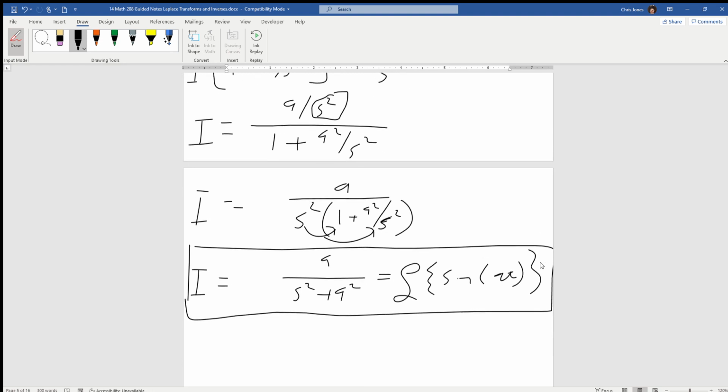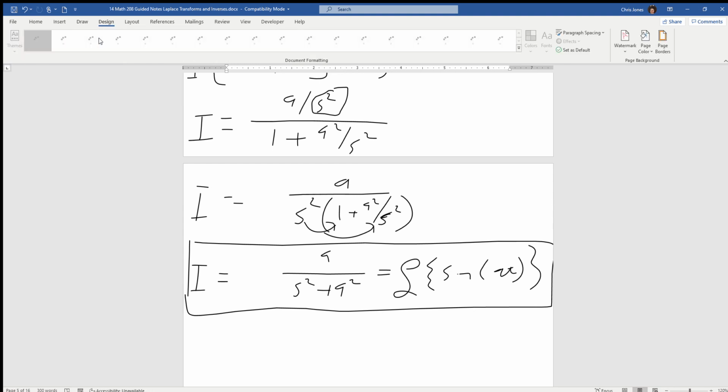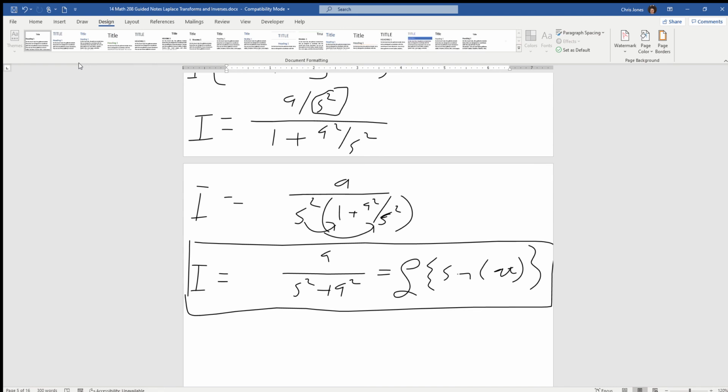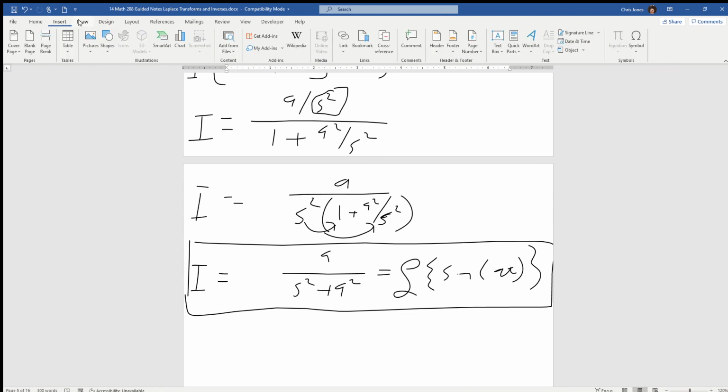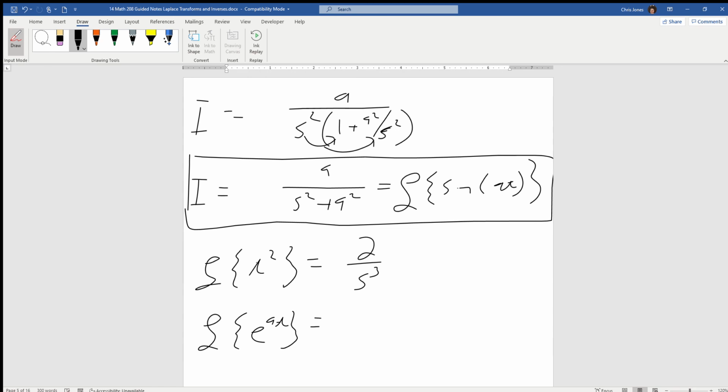All right, so hopefully that's a good overview as to how to go ahead and compute these by hand using the definition. Now, I want to go back and try to remember some of the answers that we got. You might remember that we found in the first example that we did a while ago, so this was in the first video, we took the Laplace of t squared, and that was equal to 2 over s cubed. And remember, we had the Laplace of e to the at, where a was a real number, and I think that was equal to 1 over s minus a.